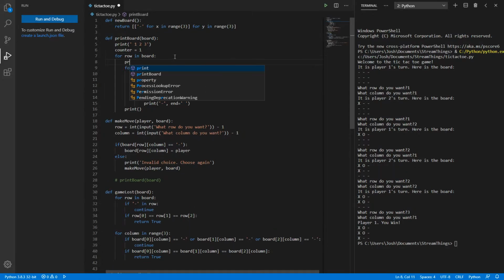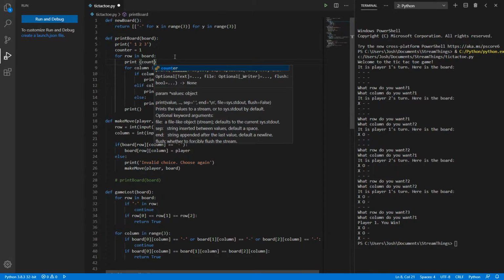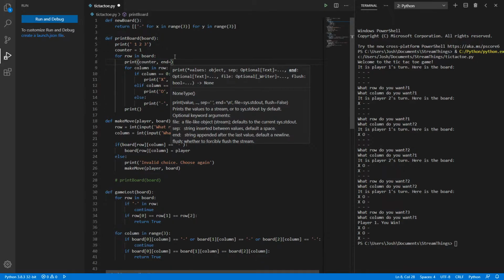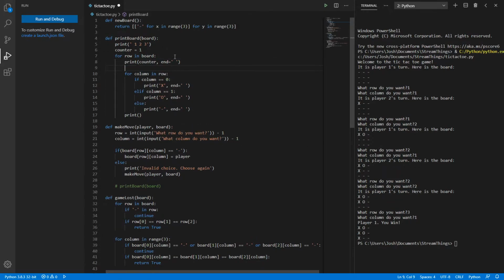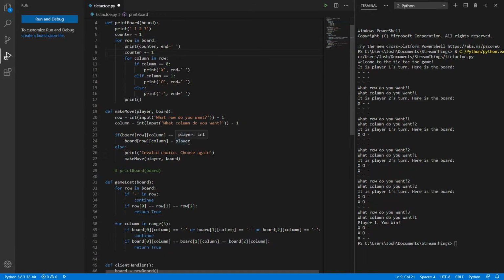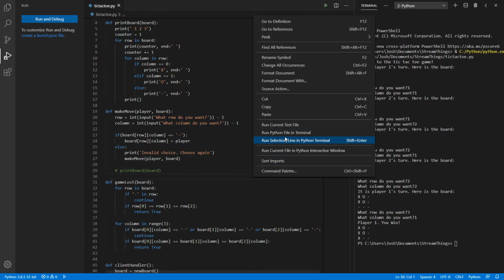But for the rows, we have to print it out in 3 separate instances. So all we're doing is we're making a counter that keeps track of the rows. And for each row, as it goes through the row, it's going to print the counter, and then it's going to increase the counter by 1. Just like this. Yes. Basically, it's going to output this first, and then it'll output the row, and then it's gonna go up each time. So it'll be 1, and then 2, and then 3. And then from there, okay, so that's that. So let's print it out, make sure it works.